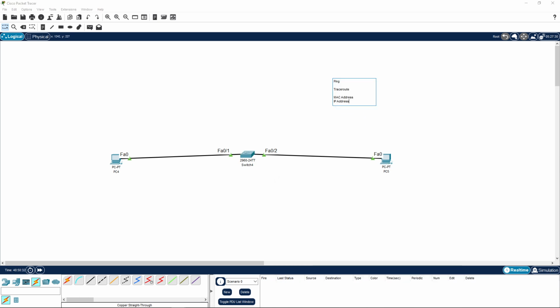What did we use in order to see what the IP address configured on PC4 is? We use on the command line of the PC ipconfig. Remember those things. We will use them a lot.